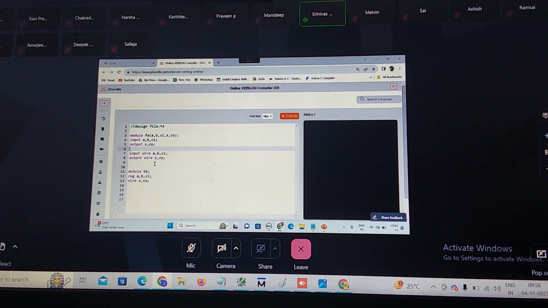Suppose I want to debug. If you see the full adder, there are two outputs, sum and carry. I am going to drop the cout because I want to see debugging of the sum value.